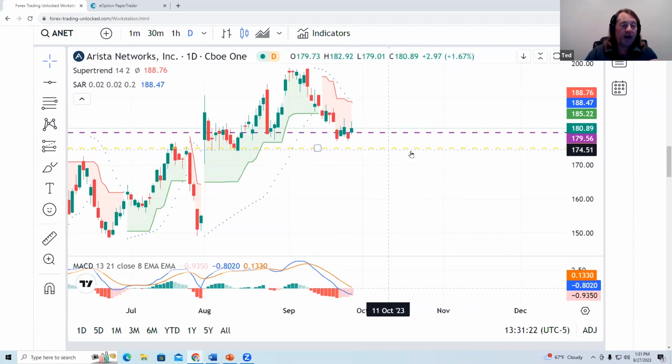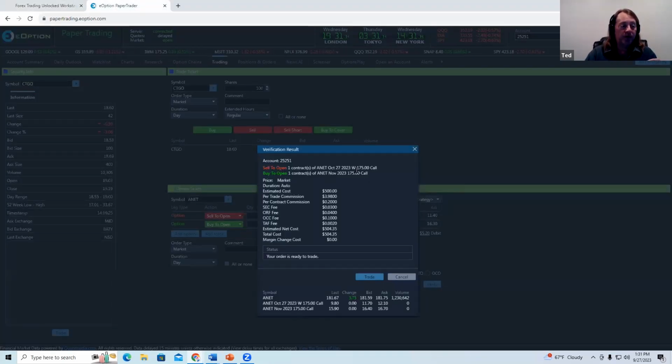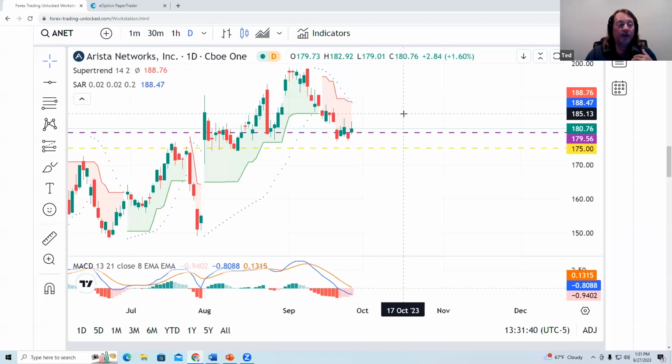This 175 strike price, if this market settles below 175 sometime before the first one, which remember, is an October expiration, if it goes down there, that's the best thing that can happen because you're selling that option to begin with. You want that one to expire worthless. And then you still have the call that expires all the way out here in November, at the back end of November. So that gives you all this time to round this out.